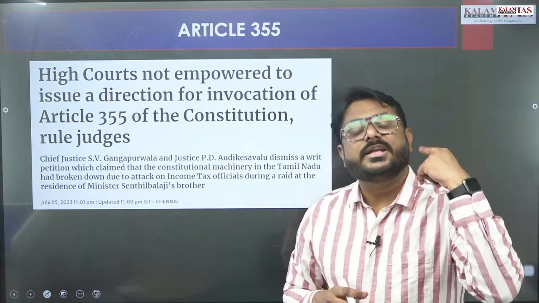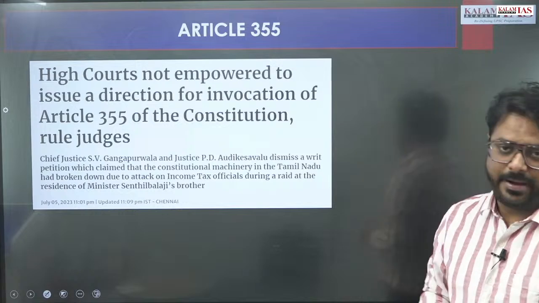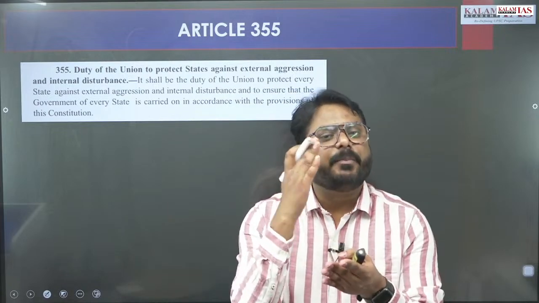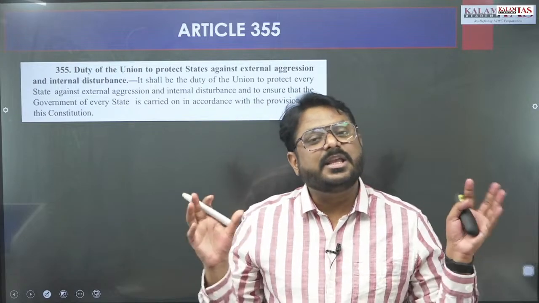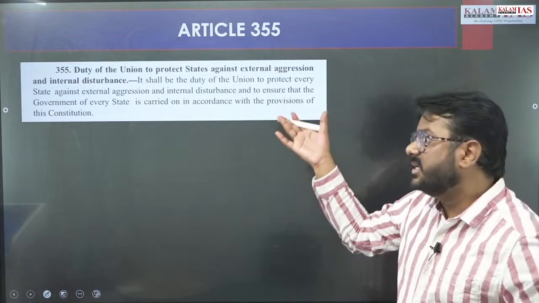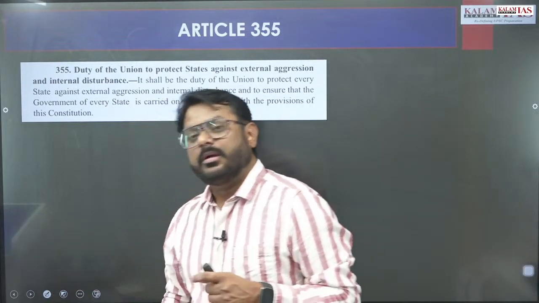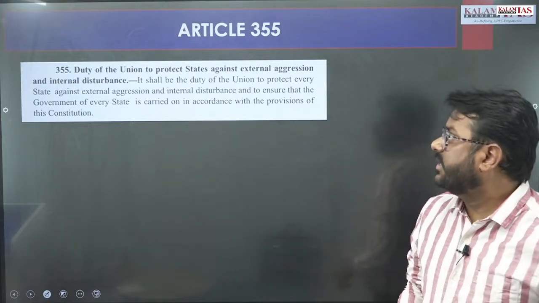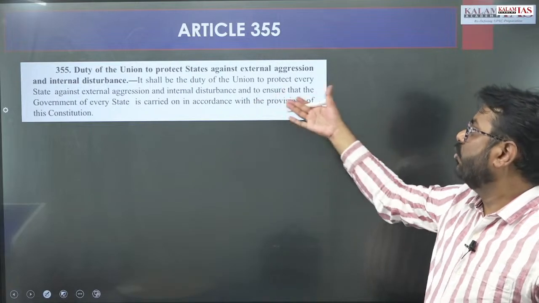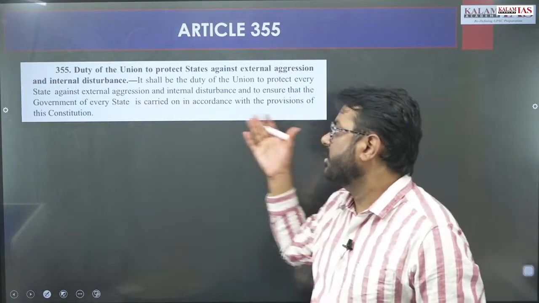Now what do you have to study from the prelims point of view? You have to study what is there inside Article 355 of the Constitution of India. Article 355, as you know, comes under the emergency provisions. From Article 352 to Article 360 of the Constitution of India, there are emergency provisions, right. Under Article 355, it is the duty of the Union to protect states against external aggression and internal disturbance. It shall be the duty of the Union to protect every state against external aggression and internal disturbance, and to ensure that the government of every state is carried on in accordance with the provisions of the Constitution.